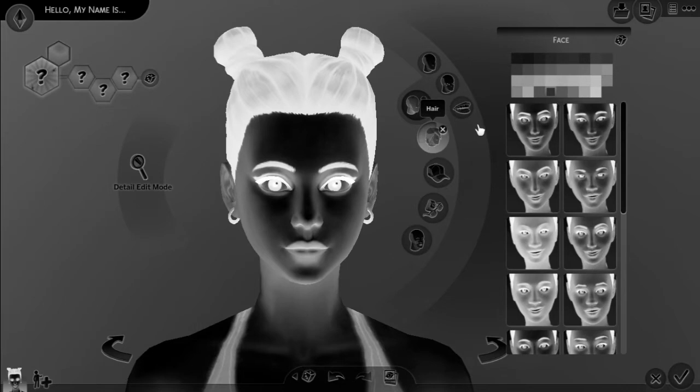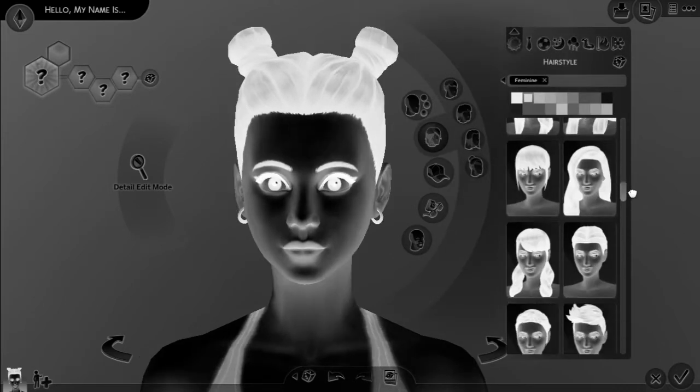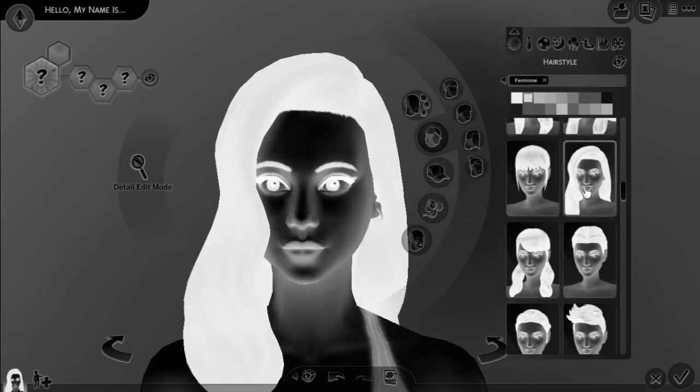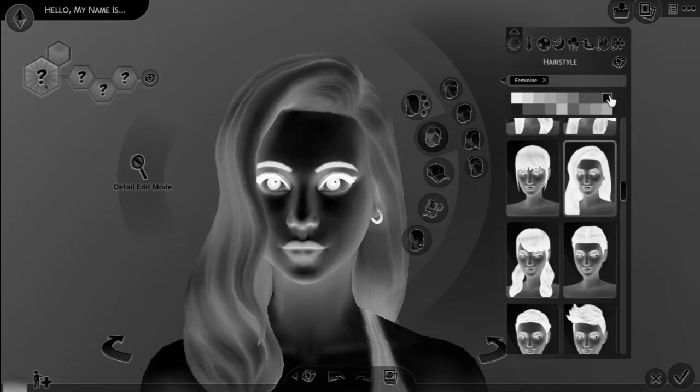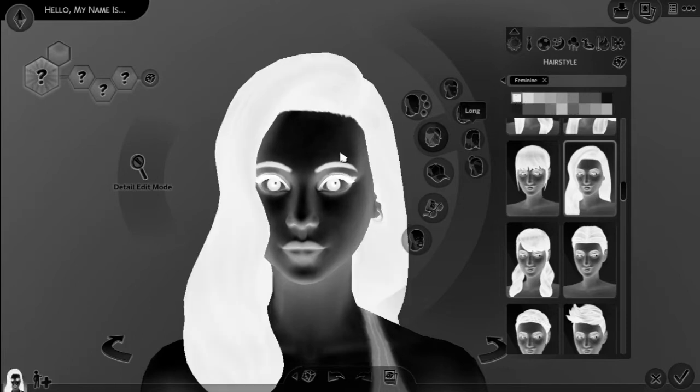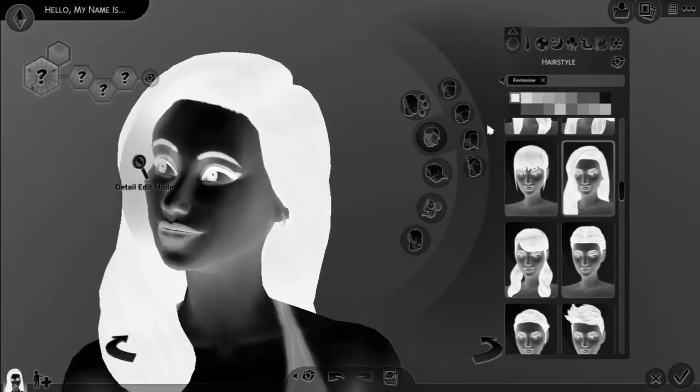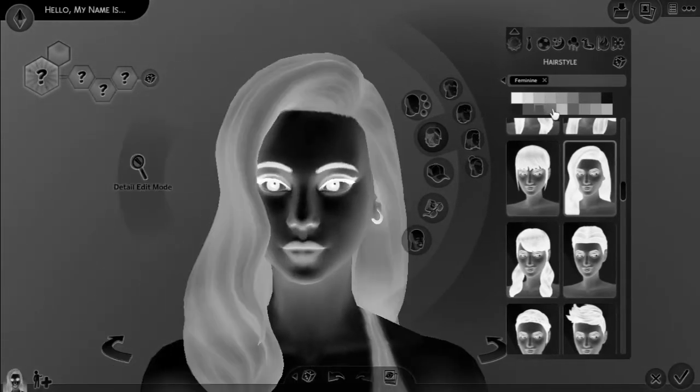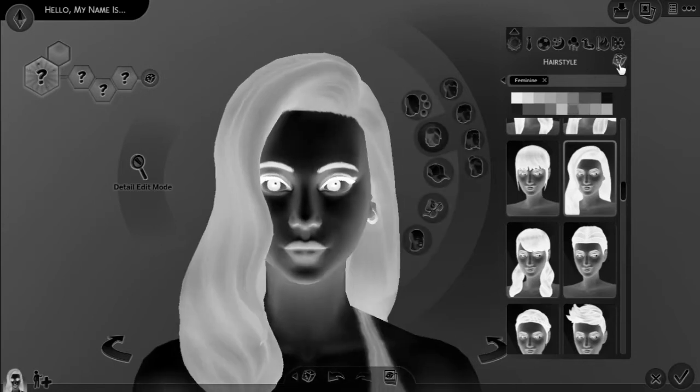So I guess one wants a hair. Something like this could be cute. Ooh, she looks good with that. The thing is, I don't know what any of these hair colors are. So I'm pretty sure this is just white, so that must be gray. And I'm pretty sure this is black. So those are the only two. Yeah, that's definitely black. So the only two I'm sure of. But I honestly have no clue what any of these colors are. Maybe that one? That one might be cute. I'm assuming I have matching eyebrows, but to be honest, I'm not sure.